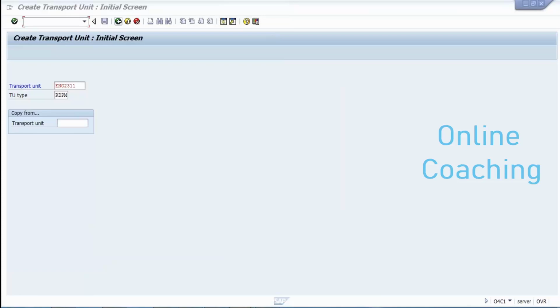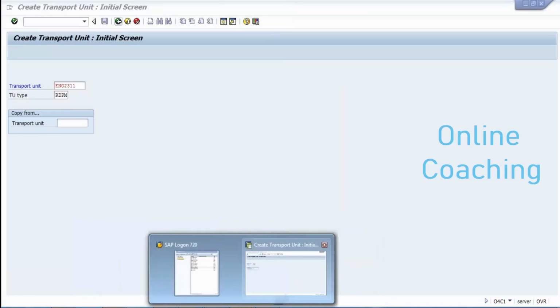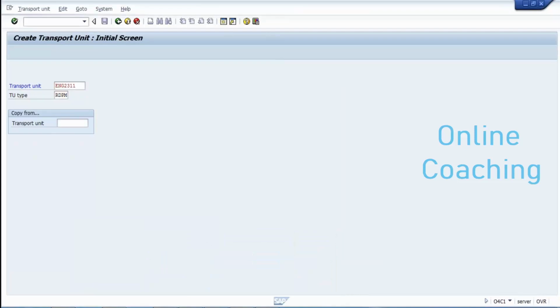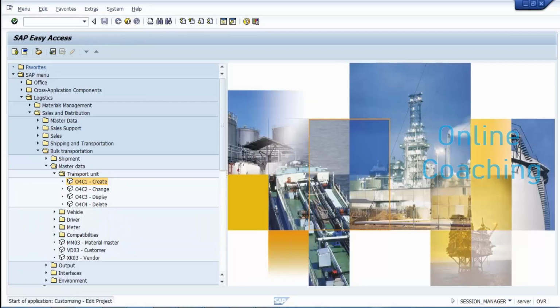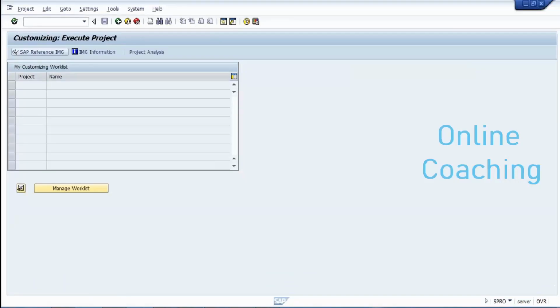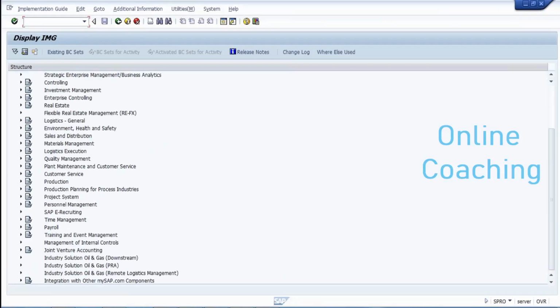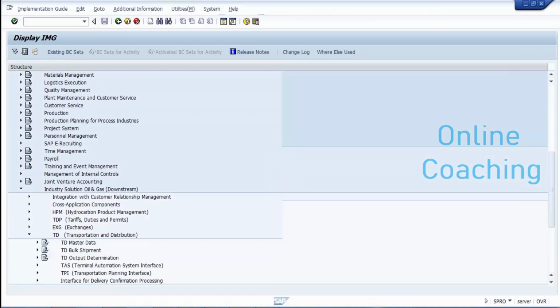Enter again. Go to SPRO, Reference IMG. This is downstream, TD, master data.